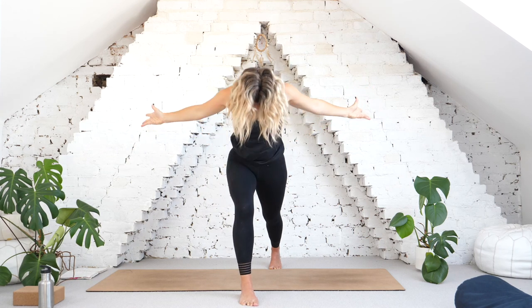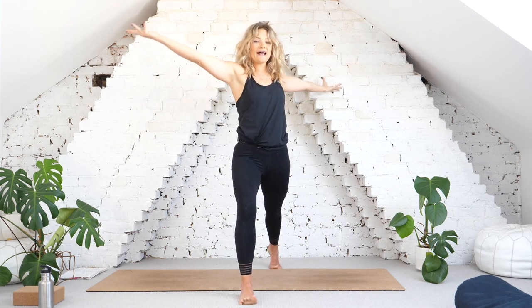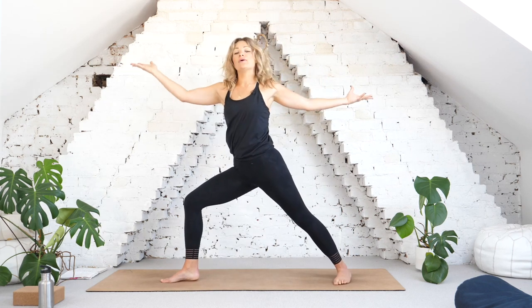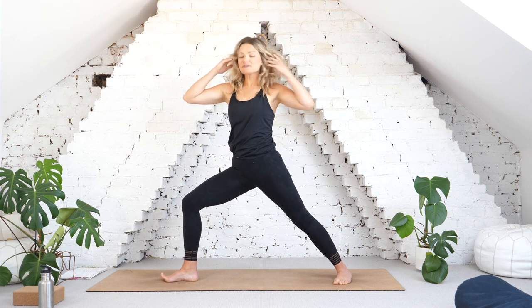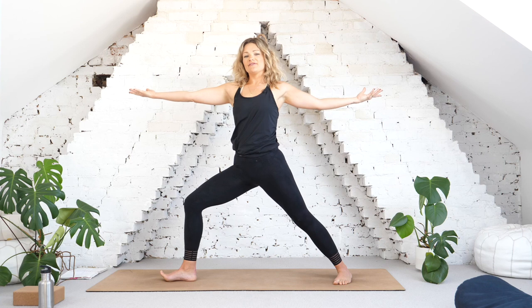We're gonna inhale, lift up. Slowly, when you're ready, draw the back heel down and then open your torso to face now over that right side. So, sorry, the torso is over the hips stacking, but your right knee is bent. And your gaze over that right fingertip, the right fingertips in warrior two.